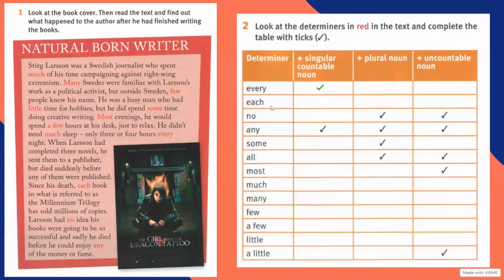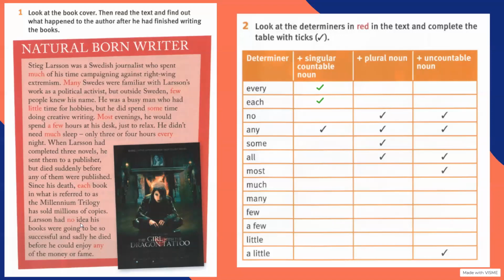Afterwards, we have each. In this case, it appears in front of book, which is again a singular countable noun. 1 book, 2 books. We can count it, yet here it is in the singular. As you can see, no has already been solved. We have no idea. It says that it's in front of an uncountable noun, idea, although idea is technically a countable noun, 1 idea, 2 ideas, but in this case, it's a phrase. He had no idea, in other words, no clue what he was getting himself into.